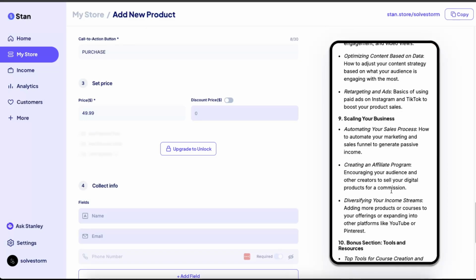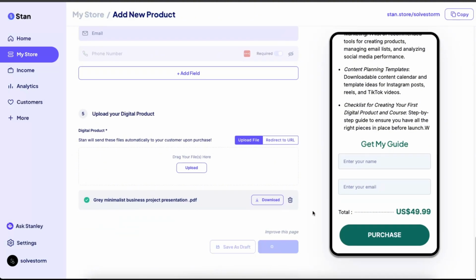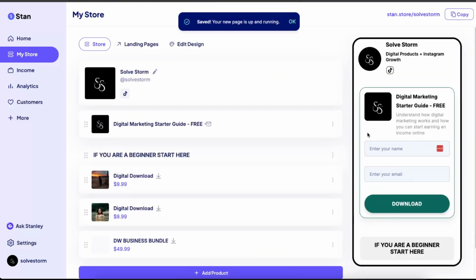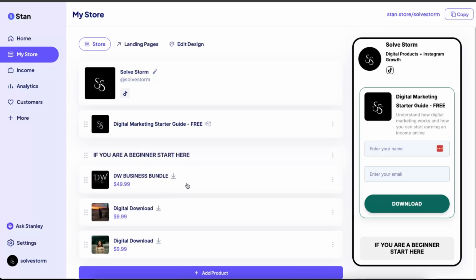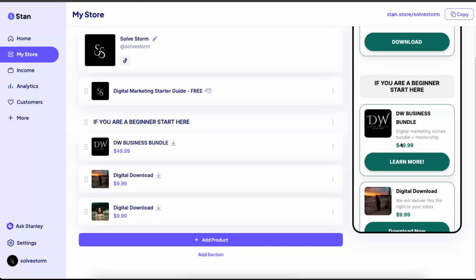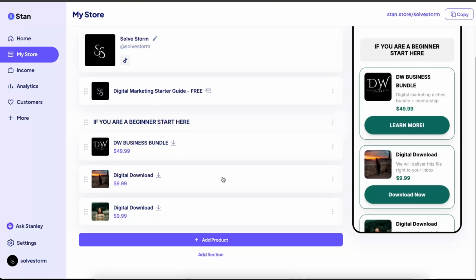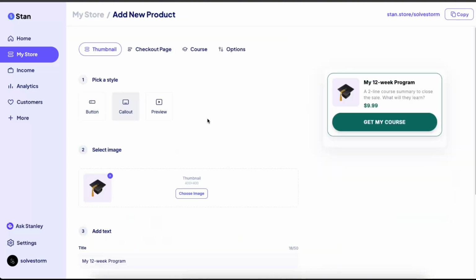So basically, you want to choose a niche which you want to sell. This is just a wealth niche, but you can just change it to, for example, selling how to crochet things or how to make books, how to take care of your health, create recipes, and many other things you can do here. So this is, for example, one digital product. Another one could be your e-course, for example.